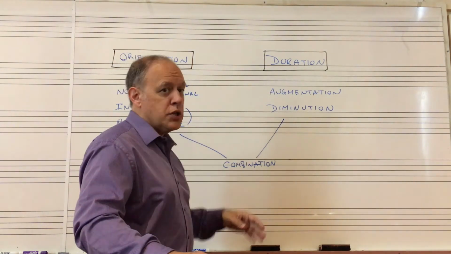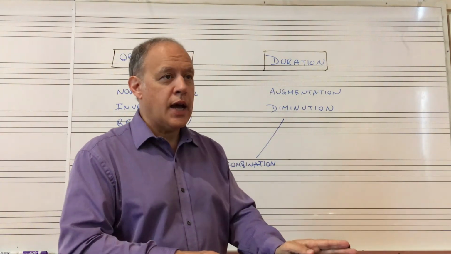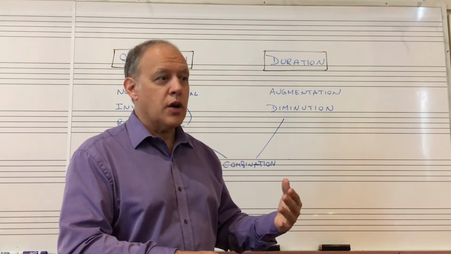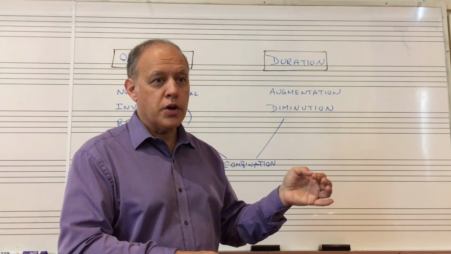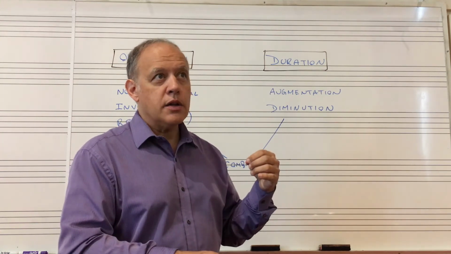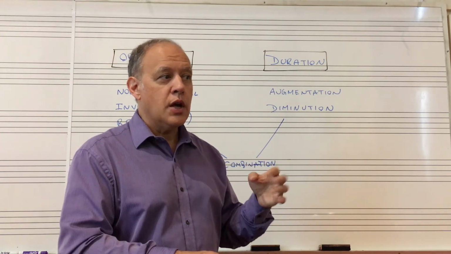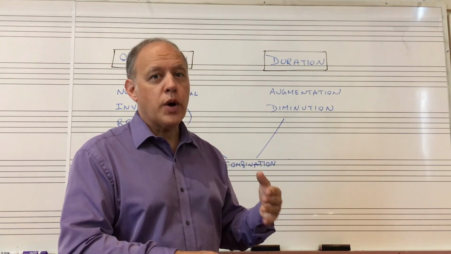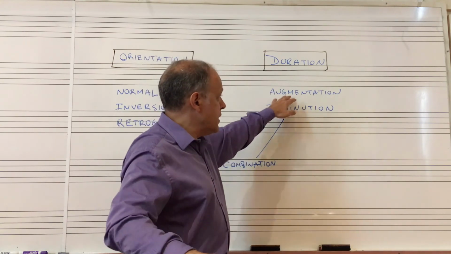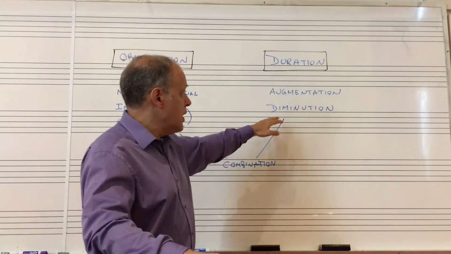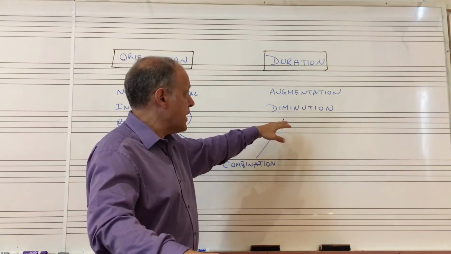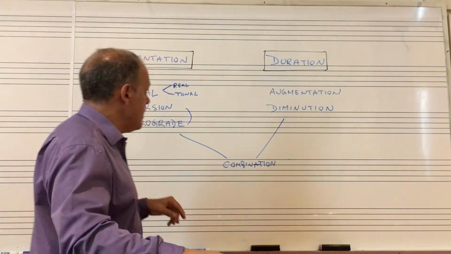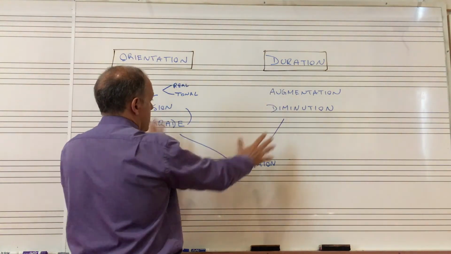Conversely, diminution means you cut the note values in half. So once again, if my original subject or melodic line were in quarter notes, if I had imitation in diminution, it would be given in eighth notes, and therefore it would sound twice as fast. So augmentation will make it sound twice as slow, diminution twice as fast. This is halving the values, that's doubling the values. And then I can combine these two things together.